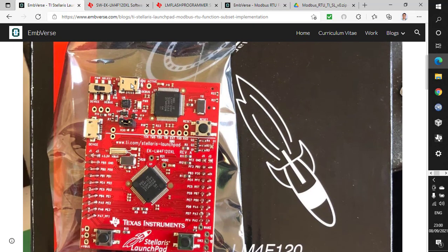You have to connect your USB here, and this is a micro USB port. So you will need a USB to micro USB converter cable with you. This is the reset button for the board. This is the power button.